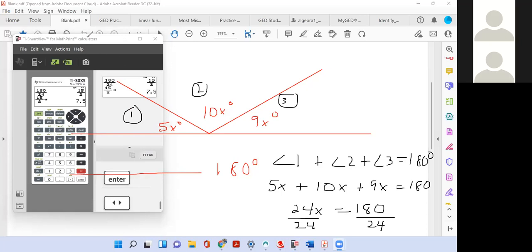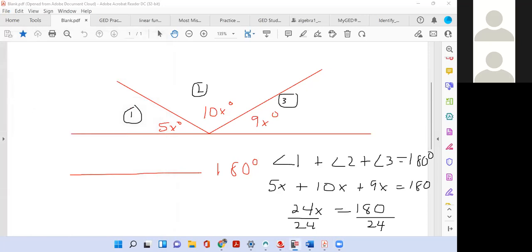Okay, so let me label this correctly. They gave us labels here. Let me change my color. Let's go to blue. So they call this point C, this O, and they call this B. They call this A, and they call this D. So what they wanted to know is the angle of BOC. So when we look at BOC, it's this angle here.